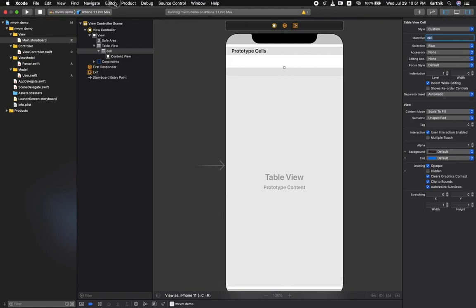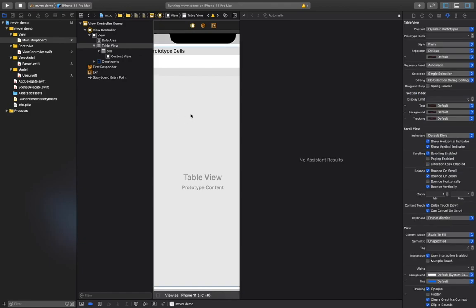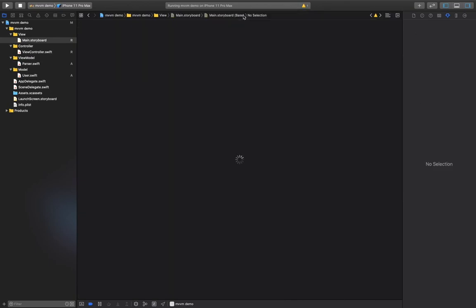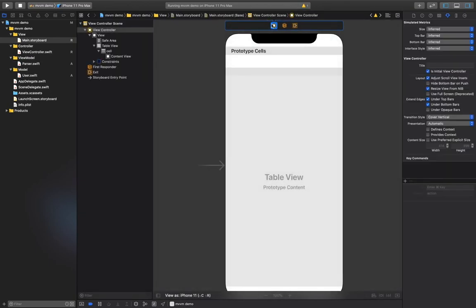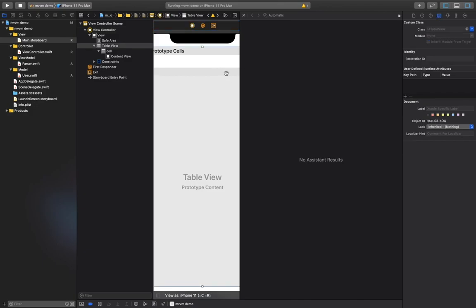Open up the assistant editor. Sometimes it's a bug with the Xcode.